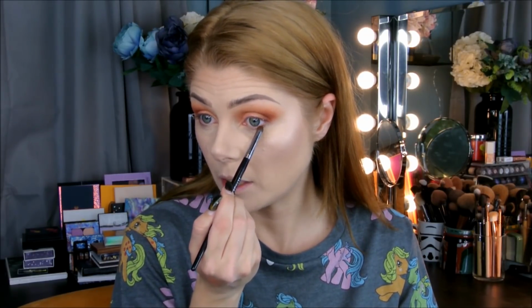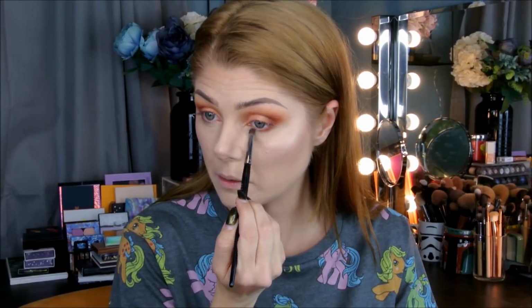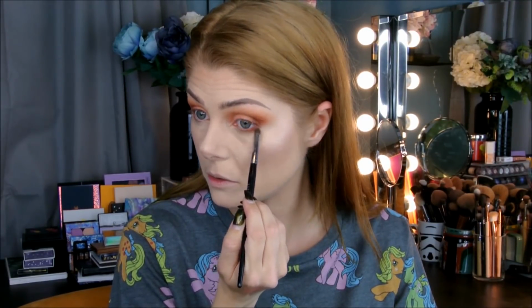I'm not gonna do so much darkness under my eyes. I'm just gonna take a light layer of this one that's called Taza, the lightest orangey brown, and put that under my lower lash line and just gently blend it out. Don't wanna have a super smoked out lower lash line.